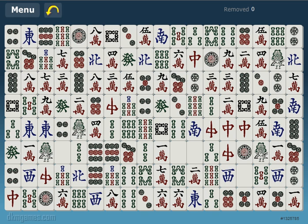And you do so by matching two tiles with the same face, according to the following rules. Any two tiles can be removed so long as you can join the two tiles by a line of three or less segments, and that line may not cross over any other tiles. This is best demonstrated by actually playing, so let's get to it.